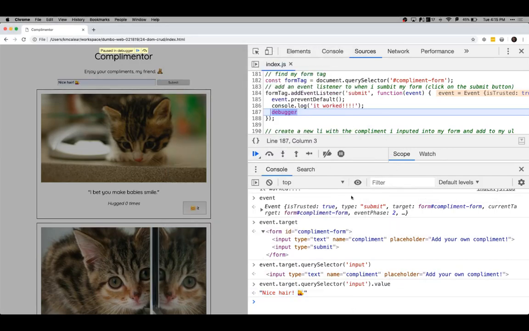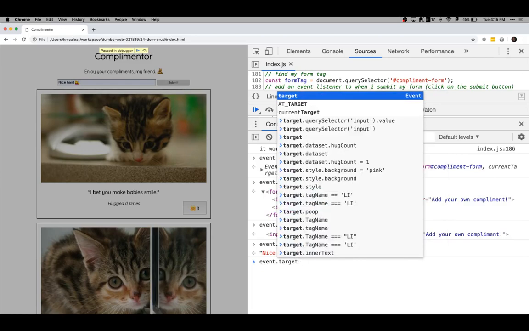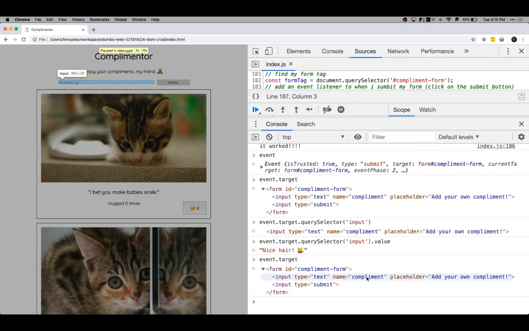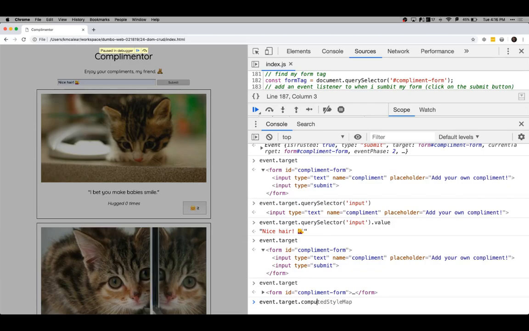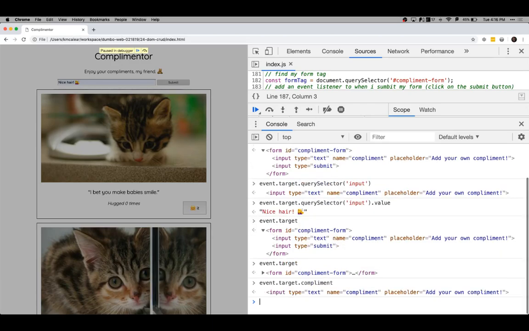Also, there's a couple other cool things about forms. There's helper things that make life easy. So before, you were asking, why can't we just do body.h1, things like that? Well, in a form, if it's a named input, if it has name equals something, you can say event.target, which is a form, dot complement.